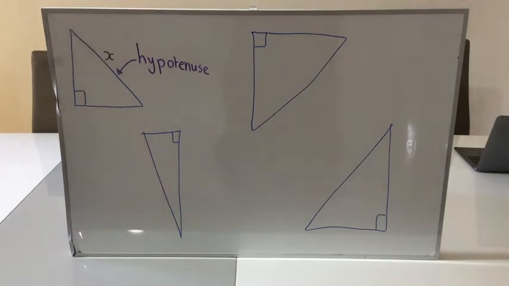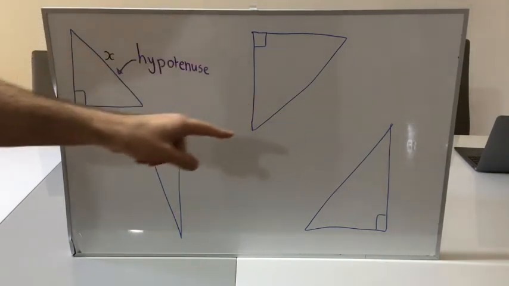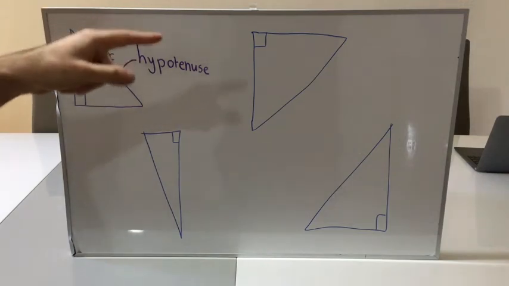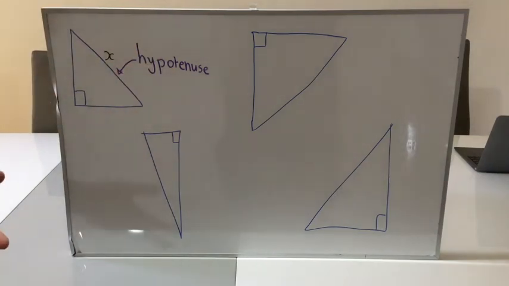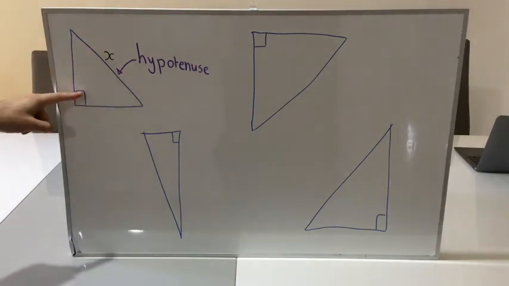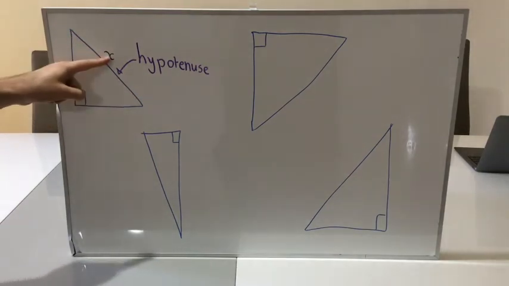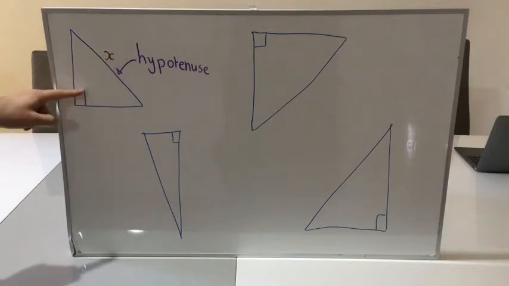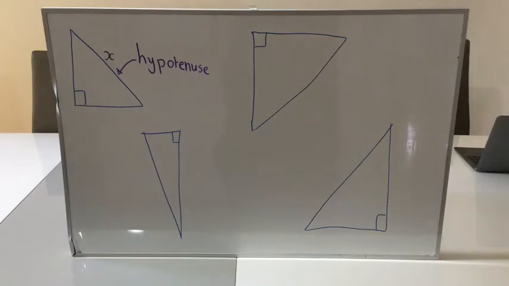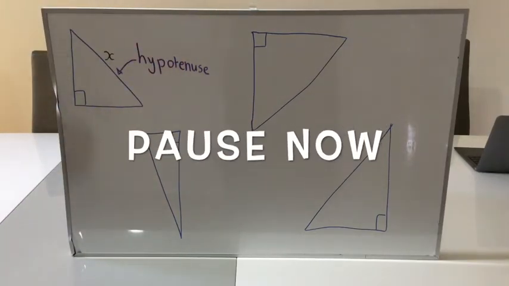What I would like you to do now is draw the rest of these triangles and put an X on the hypotenuse of each one. The way to tell which one it is, it's always the diagonal side, and it's always the one that this little box is pointing at. So see how the point of that little square is pointing to that side there? That's how you know it's the hypotenuse. Draw these triangles and put an X on each hypotenuse, please.